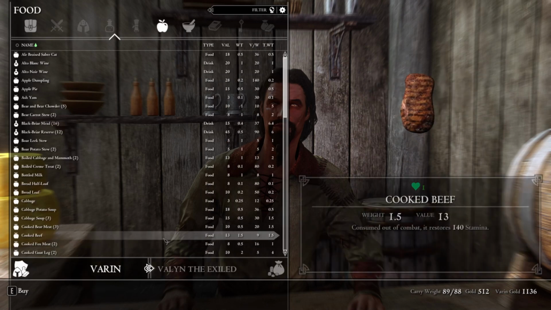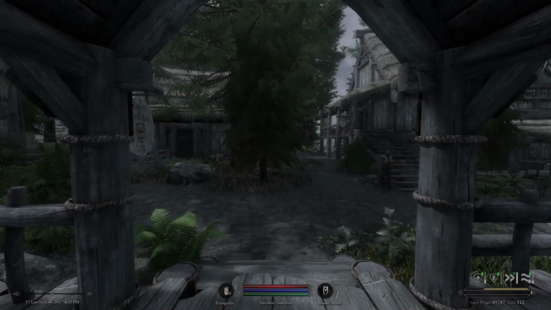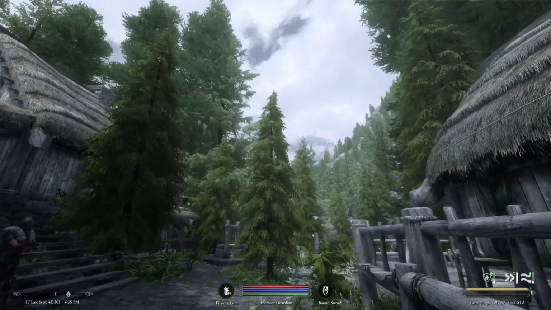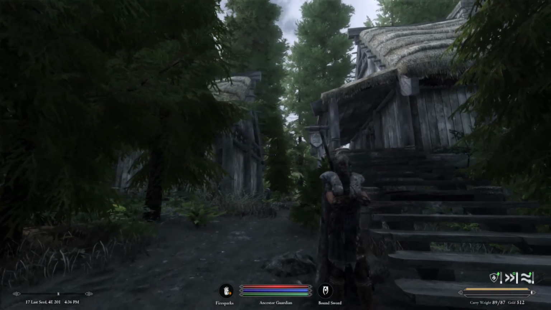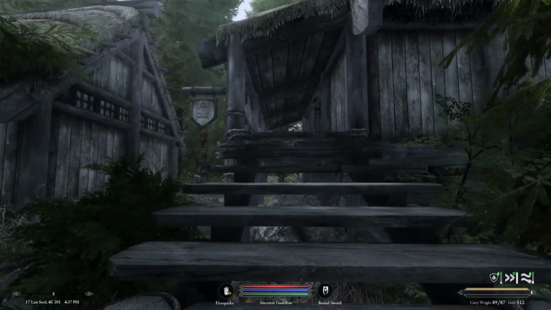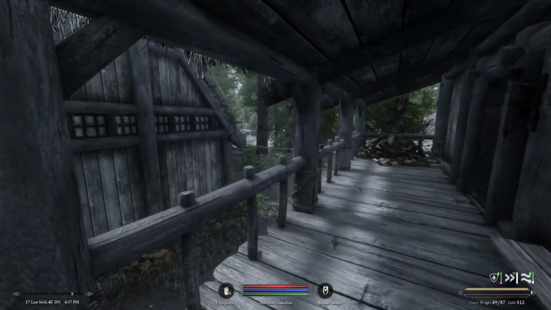Can we buy something? Hope to see you again. We're overweight now. Let's maybe cross the street and go back to the shop, 'cause there's a shop over there. Bit of a cloudy day here in... what is it? Dark Water Crossing. Don't mind me, I'm just lugging this stuff over. We can do some more farming back there.